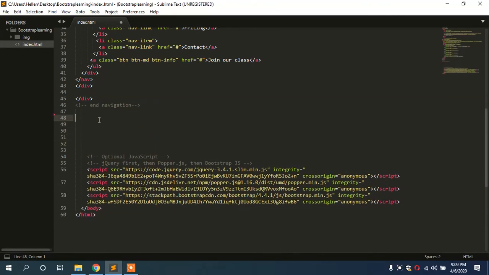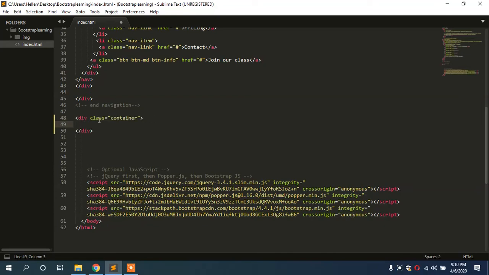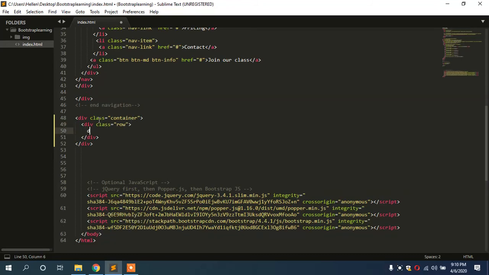Okay, so we are going to do our div of class container. Then inside the div, remember, we're going to do another div of class row. Then inside this row we're going to add div of class col-md-6.